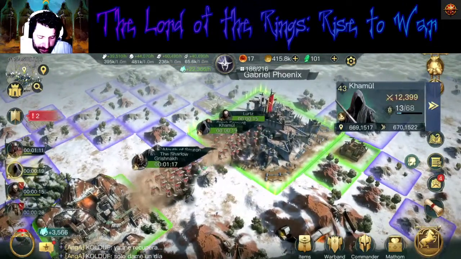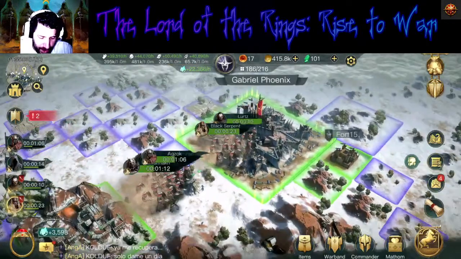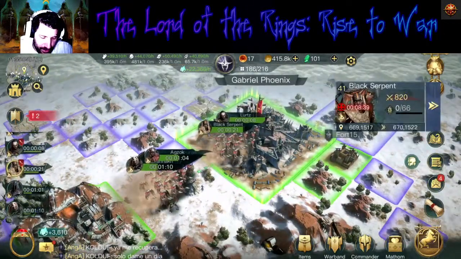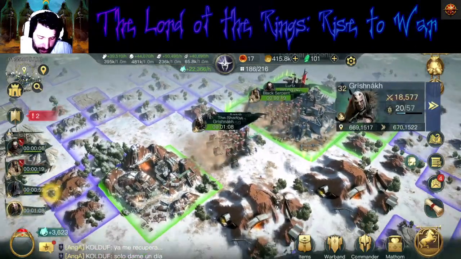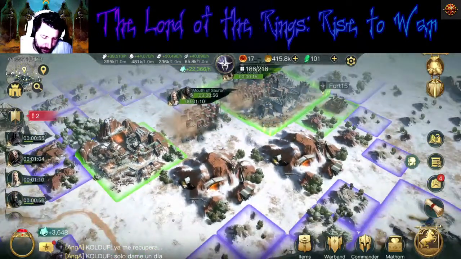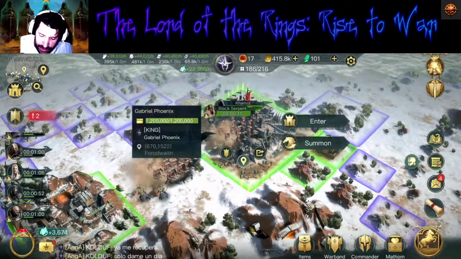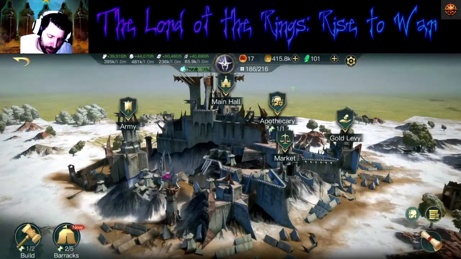Like, he took from 60 to there. He was a 50, so he took a little damage. Got wiped out. Well, these guys a little bit. But he went to 16. He went to 18. He went to 15. Right there. Okay, so let's get into it. Boom, boom.